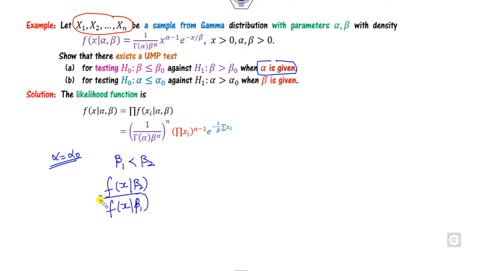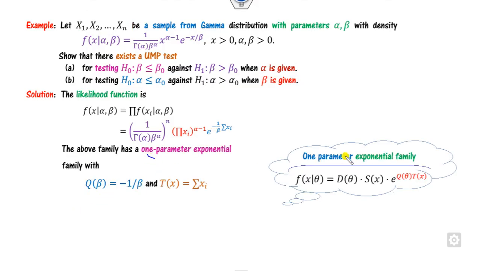and this, and we will check whether it's increasing or decreasing. But there is no need for that, because we can see it's an exponential. Whenever there is an exponential, we will try to compare with the exponential family. That part I already discussed in the monotone likelihood ratio lectures. If you compare them, this is a function of the parameter only. So this is my d of theta. In this case, theta is my beta. This is the function of x only. So you can see this is the function of x only.